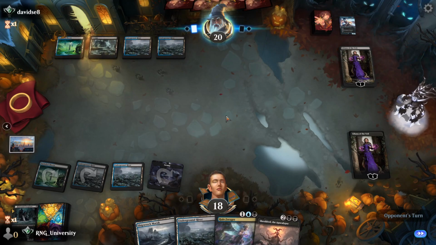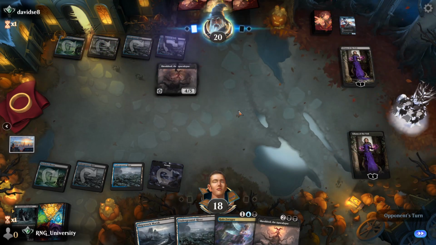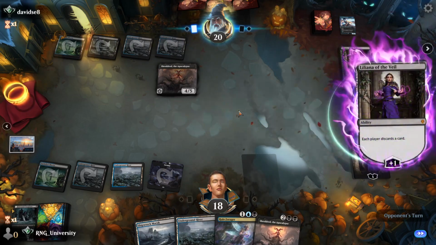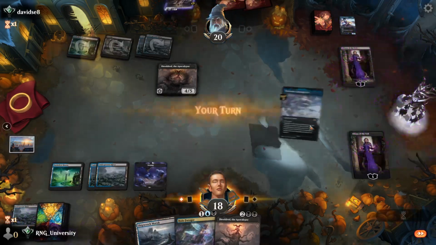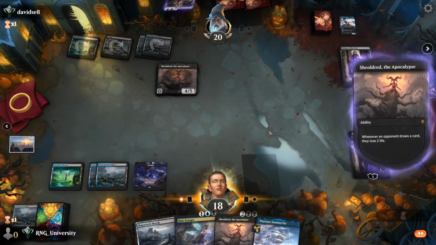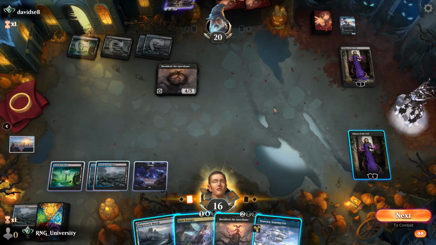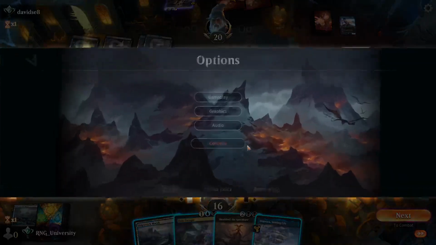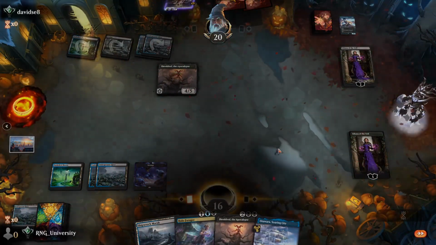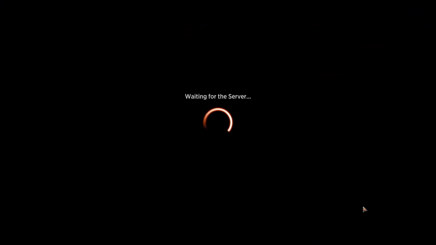Pretty even on land, but I still feel like it's worse because they have the tempo advantage on us. Sheoldred. Don't overthink things. Underdog. You just make me sack my Sheoldred. Yeah, they got the tempo advantage, and their Sheoldred will kill, so nothing we can do about that. Nice mirror match where our opponent has the tempo advantage, even though we went first.